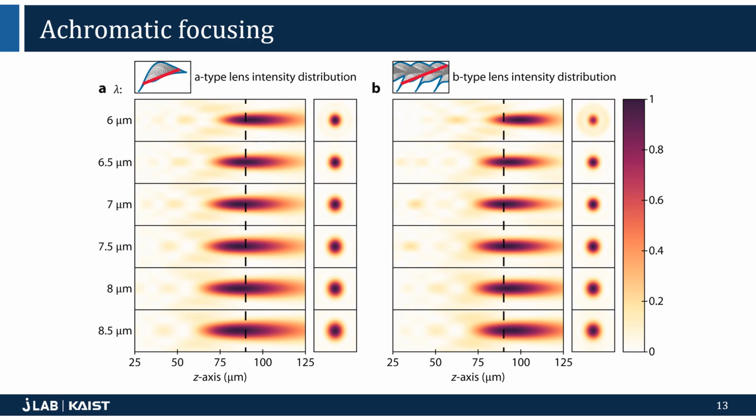Having checked how the wavefront is focused, we can now turn to verify the achromatic nature of the metalenses. Clearly, light is focused well at the intended focal spots for the whole 2.5 micrometer bandwidth that we pick. And it would even look like it could focus well for an even wider bandwidth. Moreover, we don't observe any parasitic focal spots, even though we use a polarization insensitive metalens. This is attributed to our choice of C omega. For the B-type lens, we also see a slightly smaller focal spot. That is because the numerical aperture of the lens is larger, because the lens is larger.